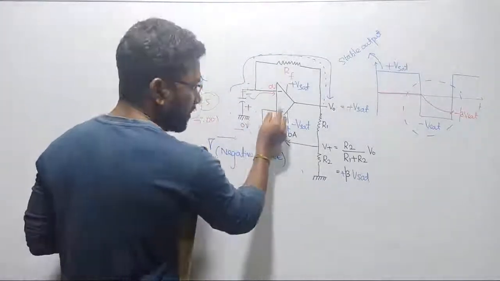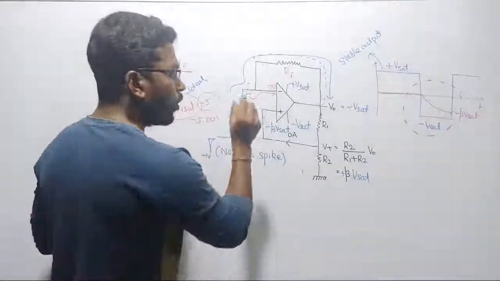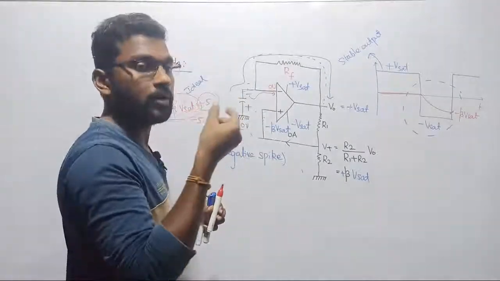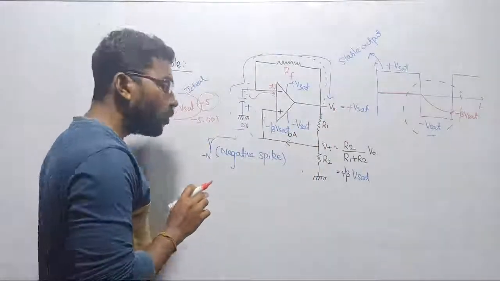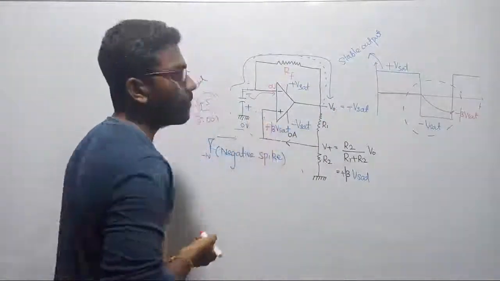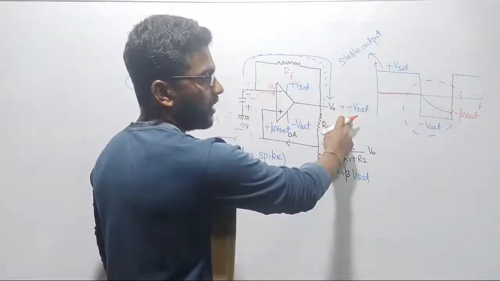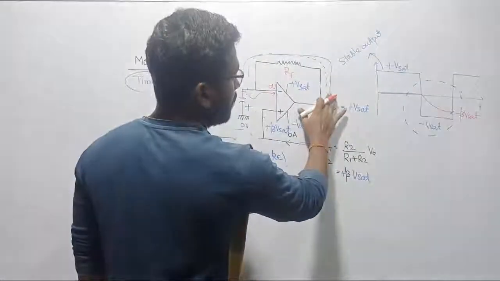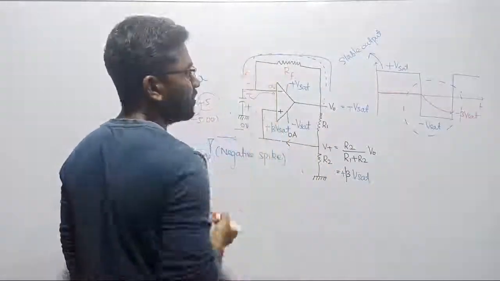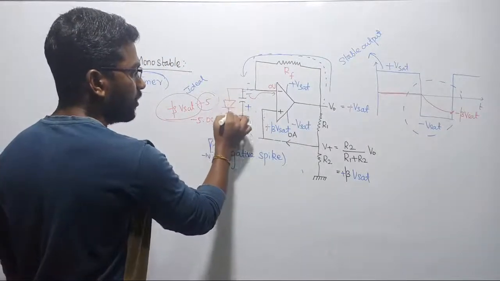So the voltage across the non-inverting terminal will become greater than the voltage across the inverting terminal. When the non-inverting terminal voltage becomes greater than the inverting terminal voltage, the output state will change to plus Vsat. Once again, what will happen? This one will become plus Vsat. Immediately a positive voltage will appear here. So what voltage does the capacitor have now? Is it negative? Now, after it converts to positive voltage, the direction of the current will change. Then what will happen? There is a diode once again.